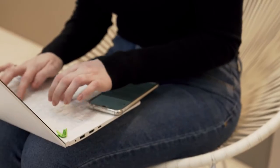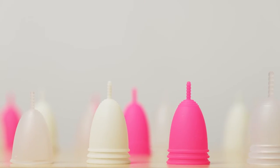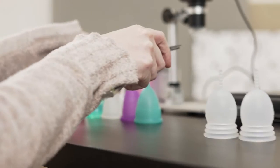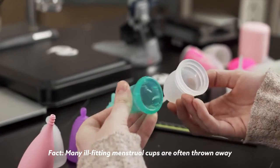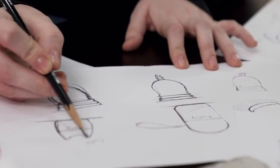When we heard that endocrine-disrupting chemicals were detected in many feminine hygiene products, we wondered why women had to invest so much money in products that might harm them. After many trials, menstrual cups were made available as an alternative. But it's not easy to find a product that fits your unique body. To combat this, we had the idea of making a customizable menstrual cup.